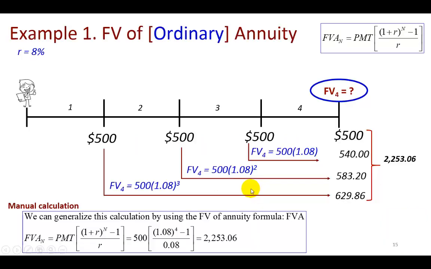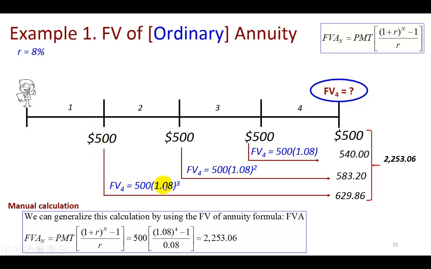So here in example 1, we show the future value of an ordinary annuity. Ordinary annuity, really we don't need to put the word ordinary. Ordinary or regular annuity is the case where cash flows occur at the end of each period. So in this example, we have $500 each year for 4 years. And so to find future value, we could go the old school route and take the future value of each of these cash flows as I show here.